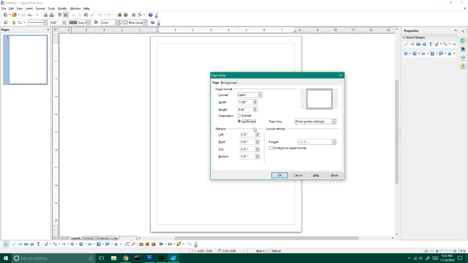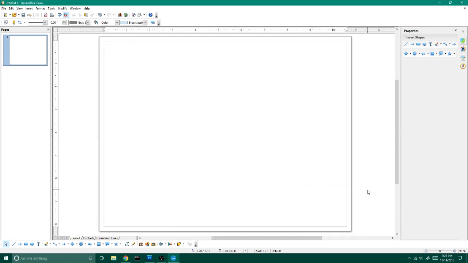So what we're going to do is change the margins to make them more narrow. So I'm going to make mine 0.2 inches. And if you know how wide your true margin is on your printer, feel free to make these bigger or smaller to match your own printer. So now that we have all of those selected, we'll just hit OK. And now we have our nice landscape-oriented page with the skinny margins.